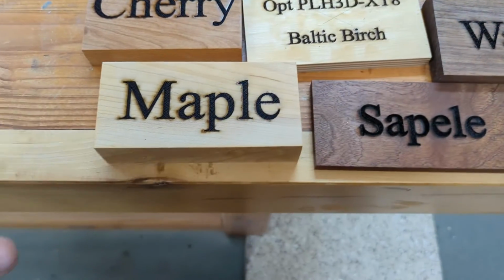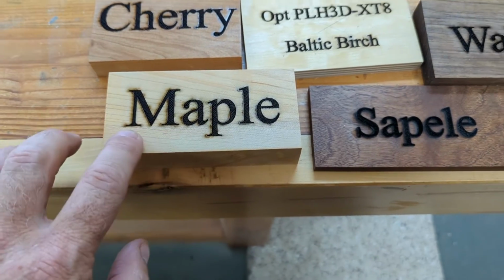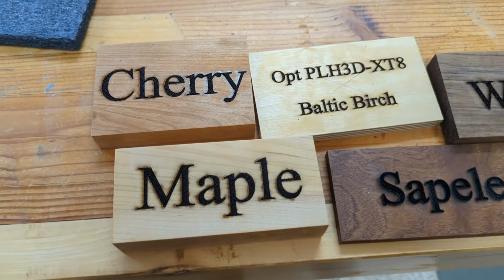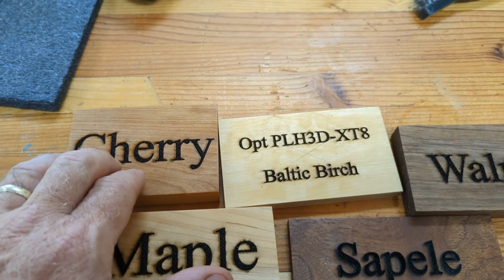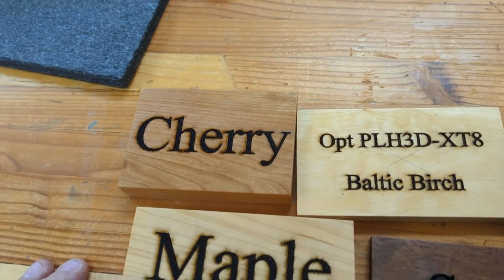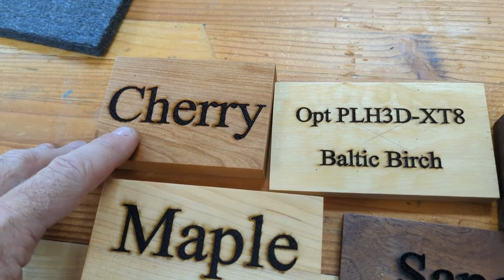All right, let's see how these turned out. I did put 2 coats of finish. In this case, I used just spray lacquer. What I find is that the soot that comes off of the laser process can get in the pores. You can get it out. You can blow it out with the air compressor, and sand it and blow it out.